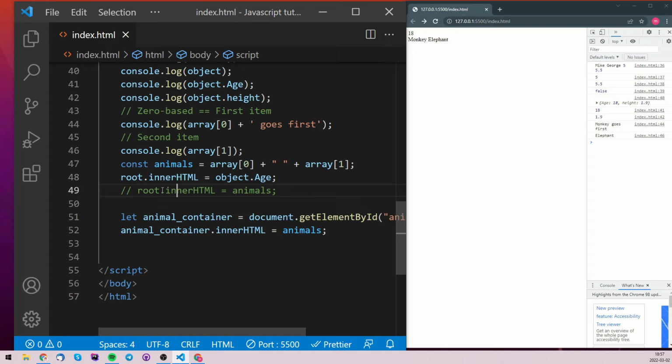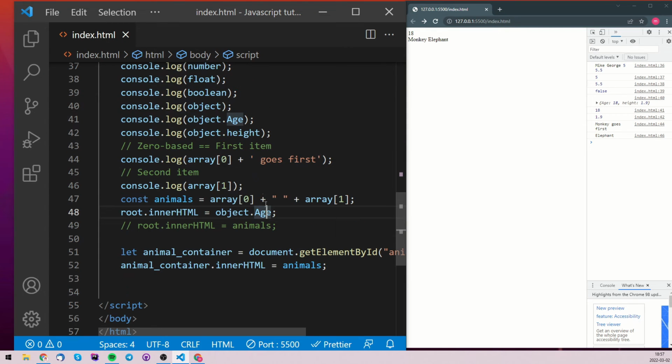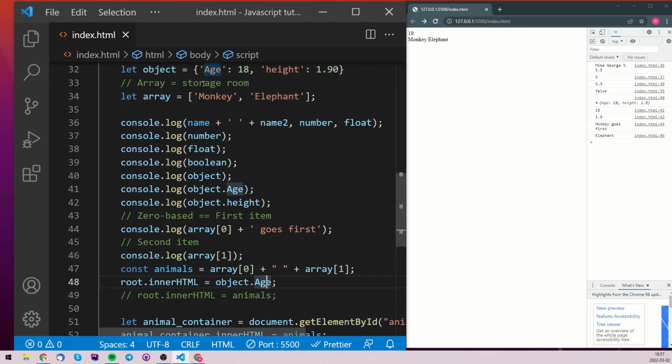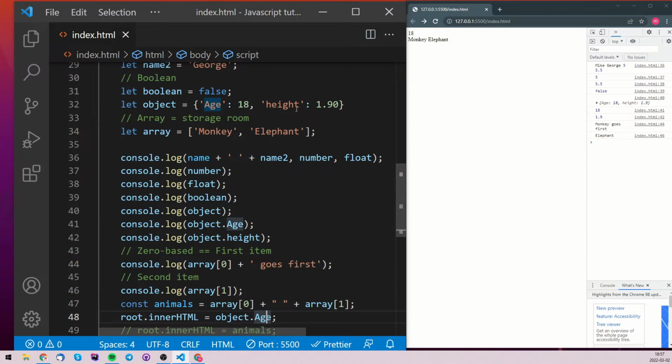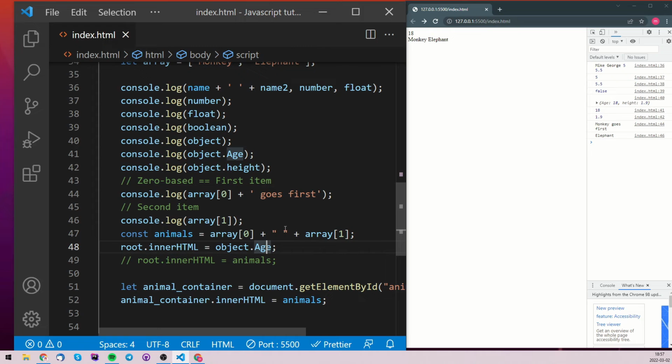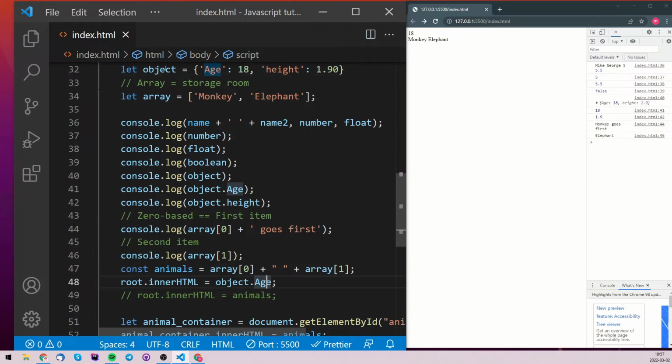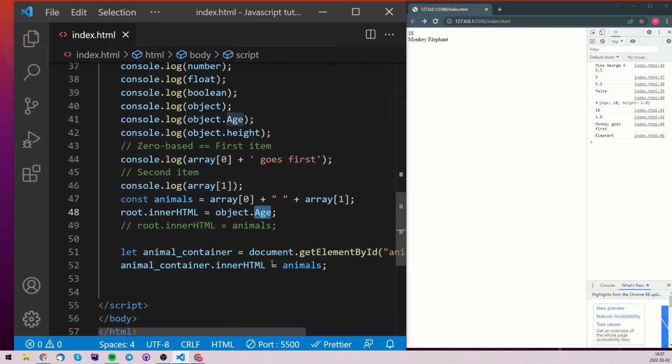So this root now shows 18 because I have this inner HTML, which is the previous line, which is loaded. So this is going to be the last line from this root, age 18. So age, remember we have an object where we have two properties with two values, and we are accessing the age by saying object.age. Play with this and you will understand it.